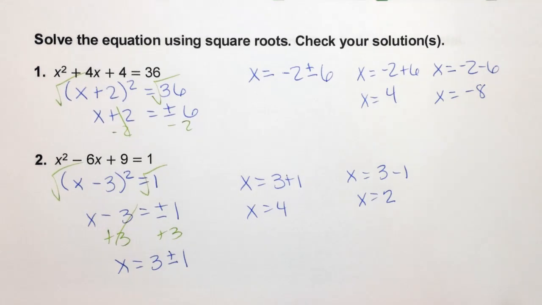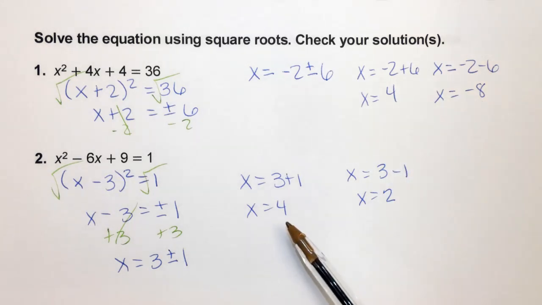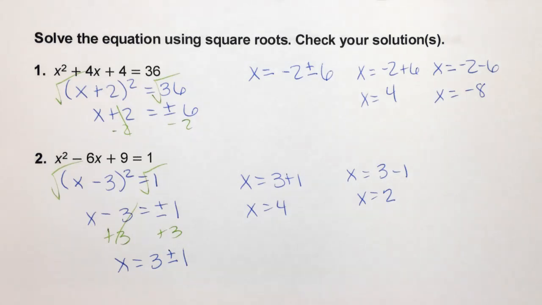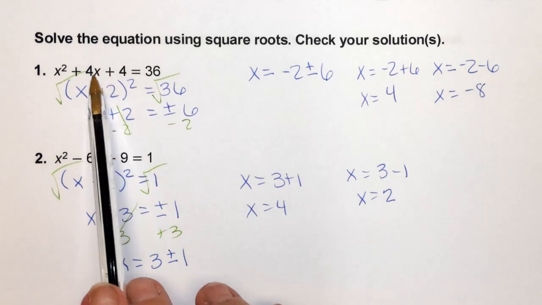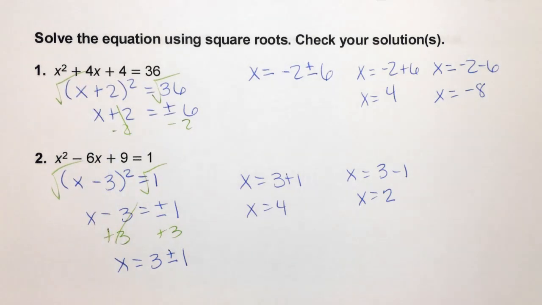All right, so you should have gotten the solutions for the first one as 4 and negative 8. You should have gotten solutions for the second one as 4 and positive 2. So hopefully you did pretty well with these. Remember, we're looking at this number. If it's a perfect square, see if the square root of it, when you add that number together, gives you this B value. All right, moving on.